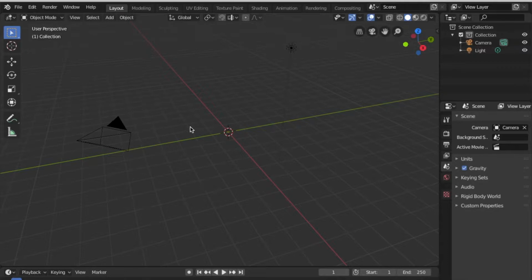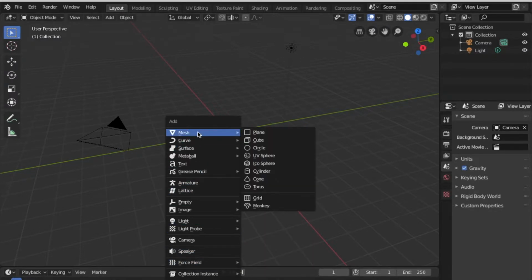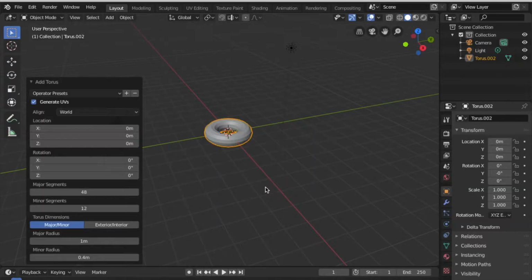Now, however, we don't have any objects in our scene. So the way we can fix that is by pressing Shift A, and it brings up this little thing here. And we can see armature, which is used for animating, lights, cameras, speakers, force fields for physics simulation, and what we're going to use is mesh, and the meshes are what make up an object. And so just pick the one that's closest to whatever you want to make. In our case, torus.